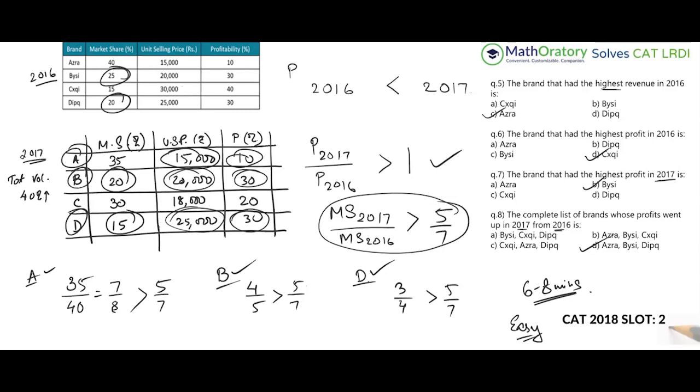You should never leave a set like this just because this is DI or you are not comfortable in DI. Please just remember the full form of DI is data interpretation. It's not calculation. So work on the interpretation part, interpret properly, compare, and use the basic arithmetic ideas that are mainly tested in DI. Once you understand that, it's a pretty easy set to solve.